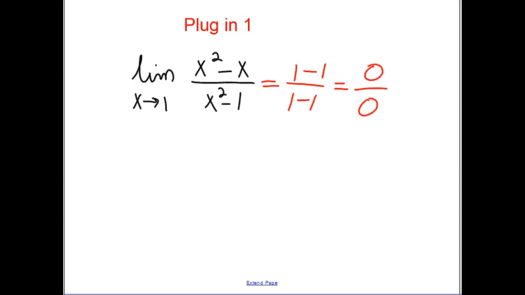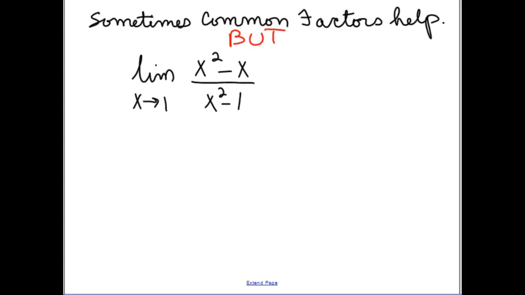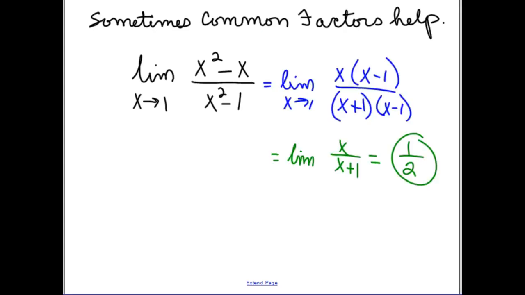Sometimes, like I said, what you can do is just try to plug in the number. Plugging in the number in this case doesn't work in this example. I'll come back to that other one in a second. But sometimes we have techniques, and here's the thing, recognizing when you should use L'Hopital's rule and when you shouldn't. When you have a problem like this and you try to plug in the number and I end up with 0 over 0, you can deal with this one sometimes, and these are the simple kinds of questions early on in the multiple choice. You should recognize that you can factor that.